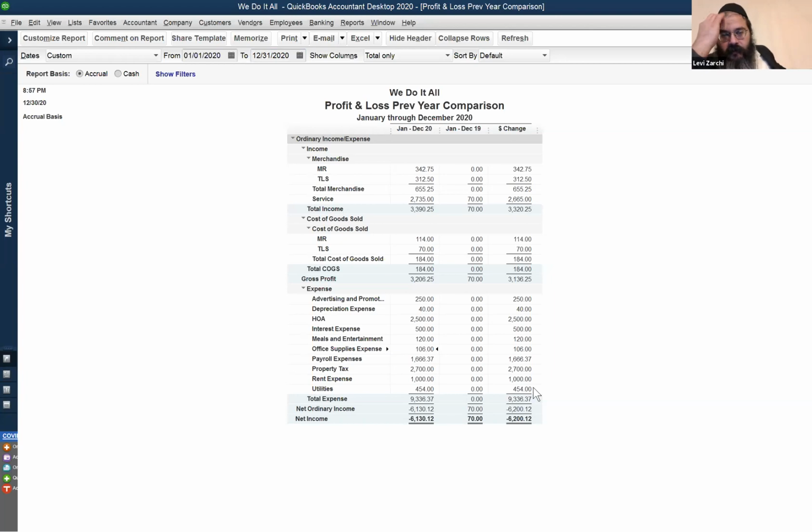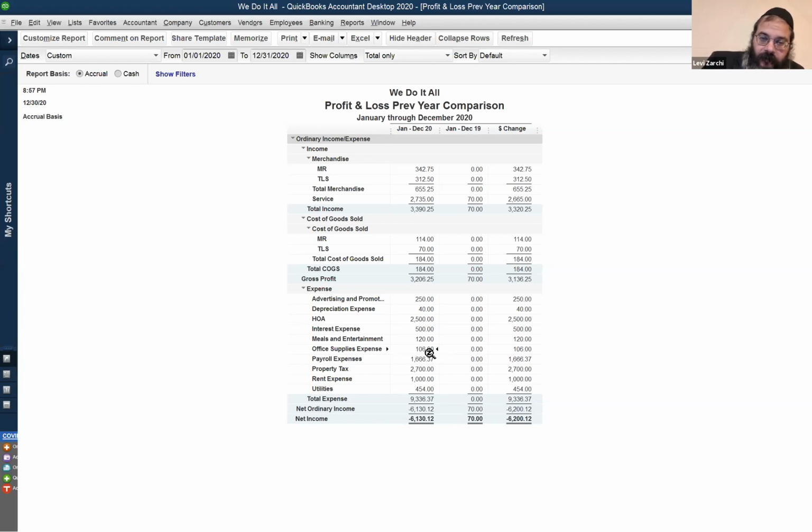Now, this is correct for a P&L type of view, which is, we did the accrual method. We made the adjustment for the rent, what it really is, and we put it out. But the fact is, $1,500 went out of my account with a check. So where am I going to remember to claim the $500 on next year's P&L? I'm not going to write out a new check for $500, but I really had the expense. Just I paid it out last year. And I could recognize it.